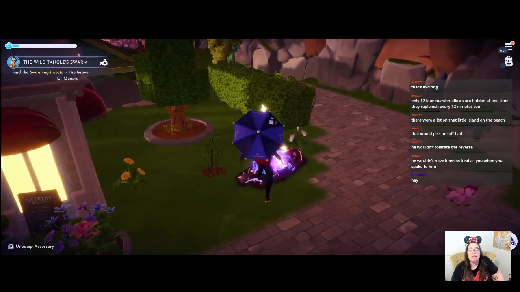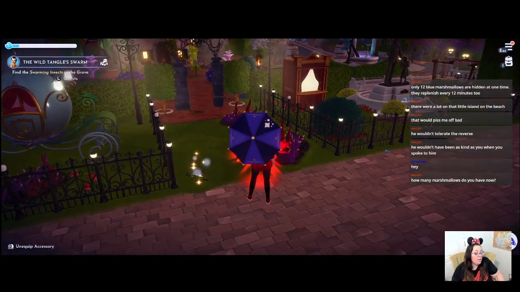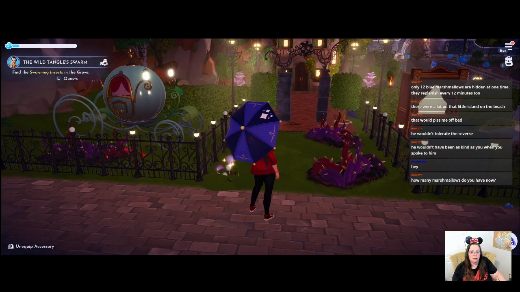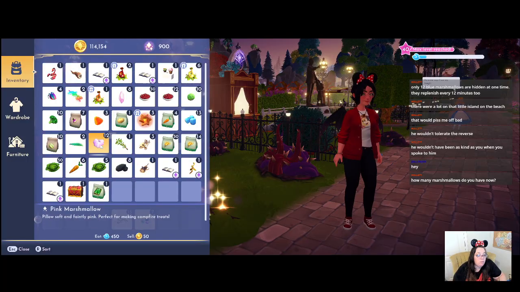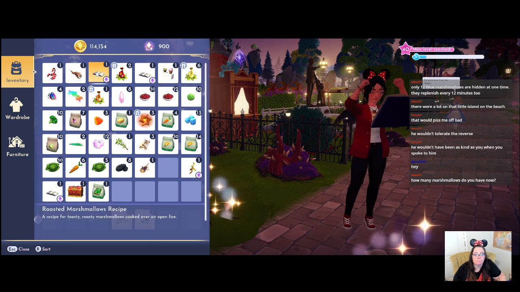So this man, I can tell he's getting agitated. And the way that I can tell is in how many more marshmallows do I have now? I don't know. I'll look. Okay, that's super cute. Is that from Toy Story 3? Let's see. How many marshmallows? I have 12 marshmallows. And I need to make some of these recipes and get them out of my bag.